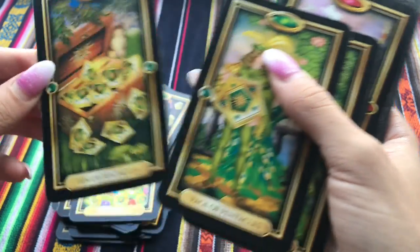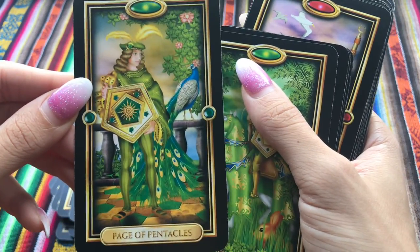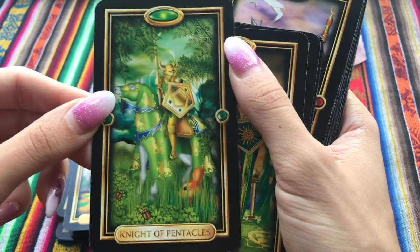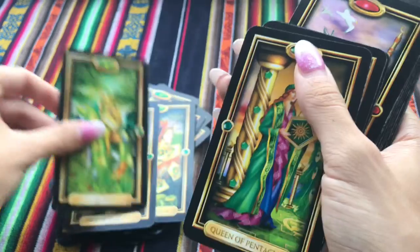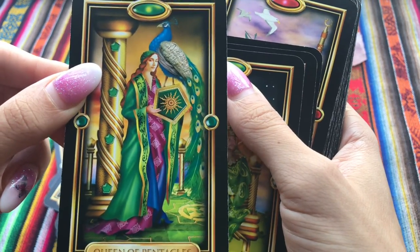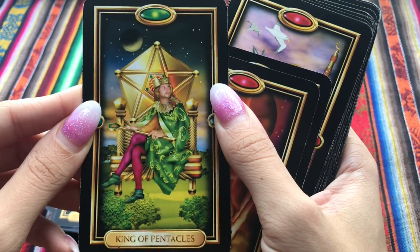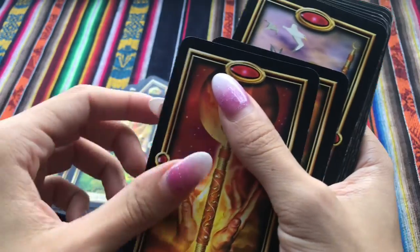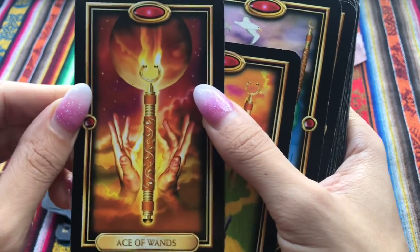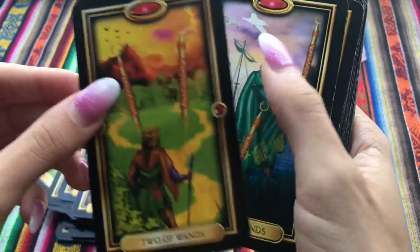So to be honest, transferring to this deck, I think I kind of resisted because I am a fixed sign. And I low-key resist. I'm like, I'm comfortable with this deck. I don't want to learn another deck. But it really helps. And it helps you with your readings in general when you're able to look at the cards in a different way. It's like, okay, maybe I never knew that about the King of Pentacles card. But the way that the book writes it and the way that they influence, it's like, oh, okay, this makes so much sense. This is another thing that I can pull into the aspect of reading.